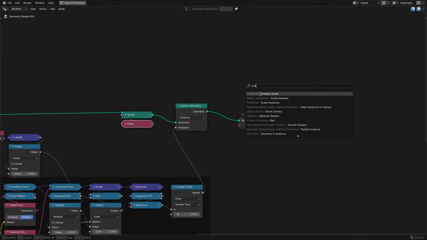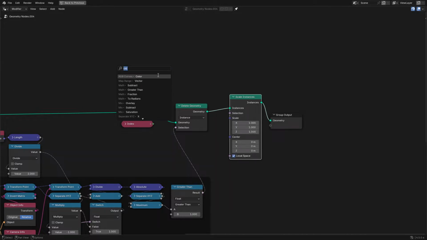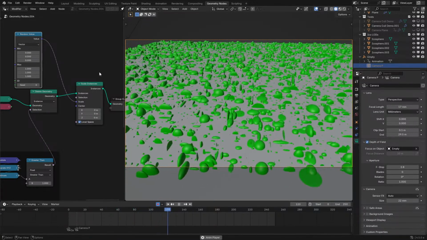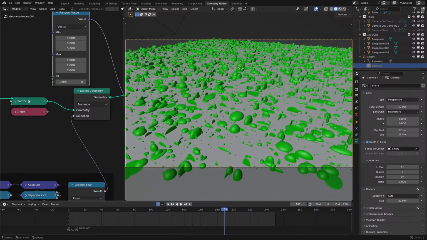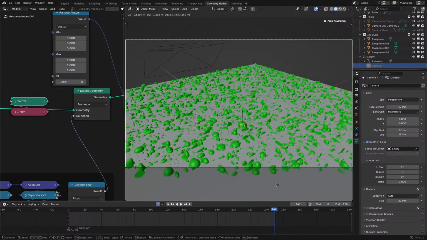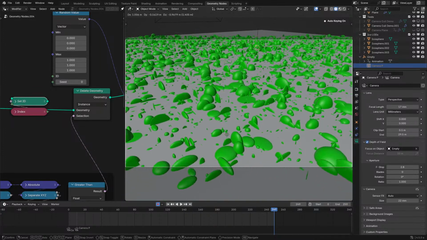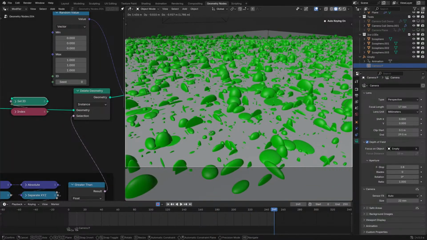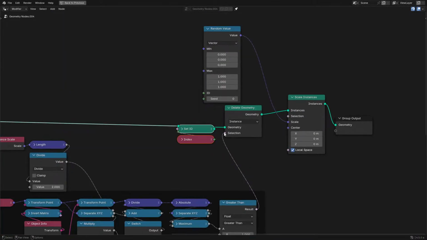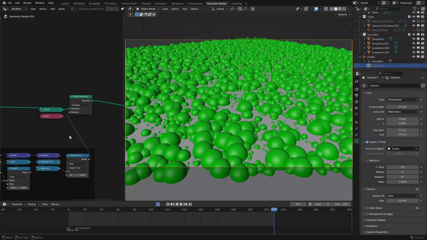So let's go and use a scale instances, and then we will use a random value for this. So here we can see that, ooh, that actually looks pretty cool. Here we can see that the random value is stable because the ID is stable. But if we do this, the ID is still stable. Huh. Interesting. I did not expect that. Maybe it's because they're instances and not just points. I would need to look at that. Well, anyway, if I were to make a node group with camera culling, we can switch this from instance to points and it would work perfectly fine.